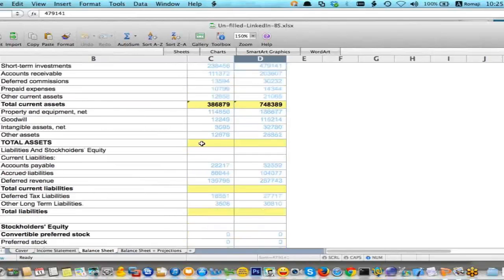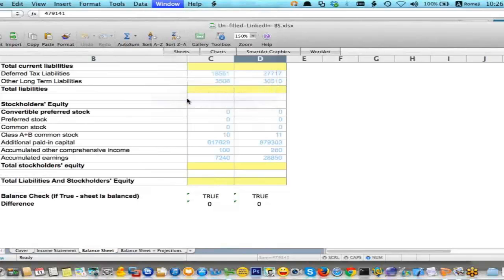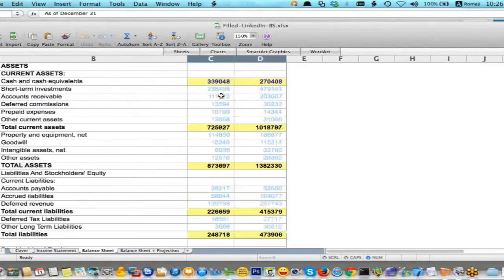Now to save us all time, because these are now just summations, let's go to the filled-in version where all these values are now there. As you can see, these are copied in, so I changed the color. The reason they're not summations and calculated values is because I haven't built a cash flow model at this point. If I'm doing proper financial modeling, I'd be building the cash flow model as well, and those figures would then be brought into here, and they would all interrelate.